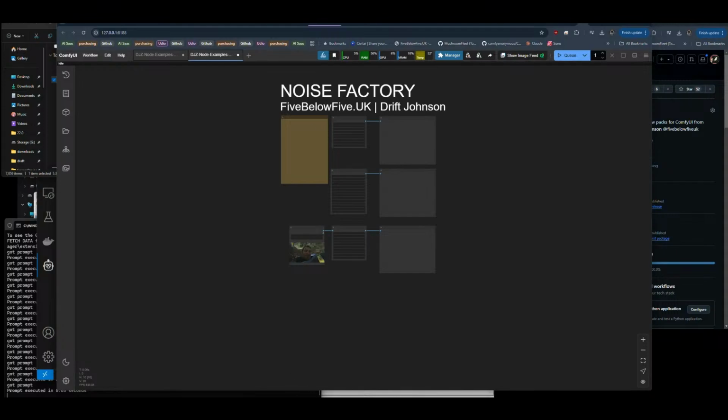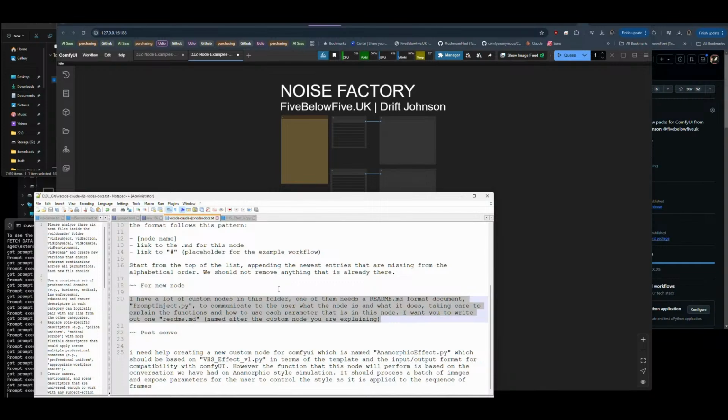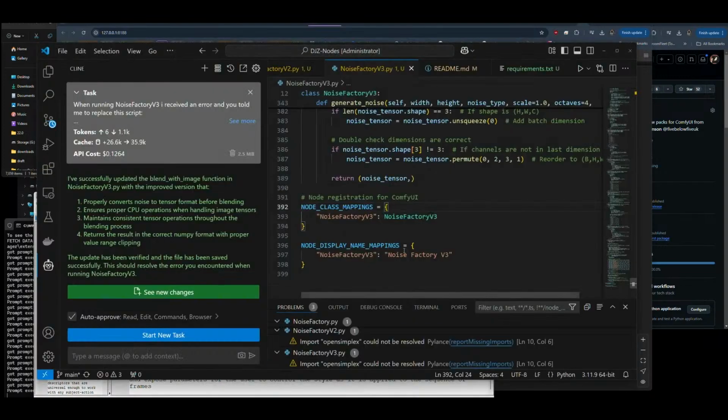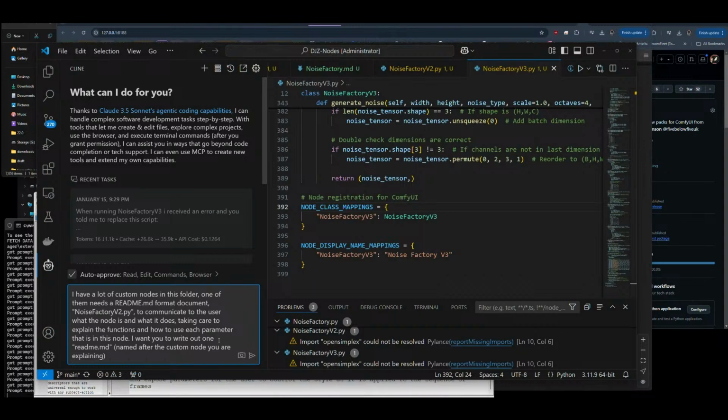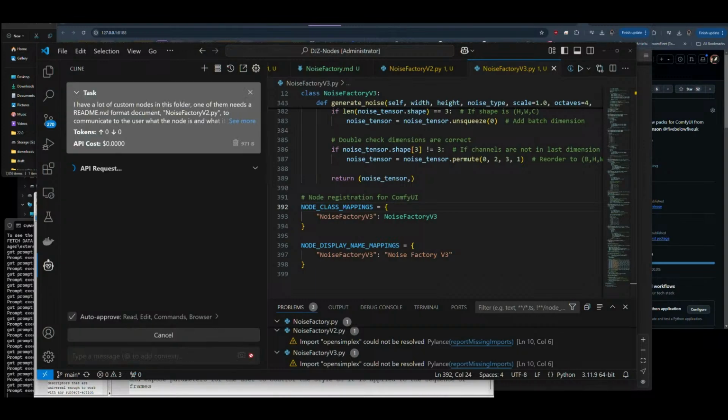All right, bumpity boo. So yeah, we need to do another documentation. So what have we got? Have we got? No, we don't have it. Okay. So it's going to be. How am I looking on time? I'm looking good. Noise Factory V2. Go. And then hopefully we can get Noise Factory V3.